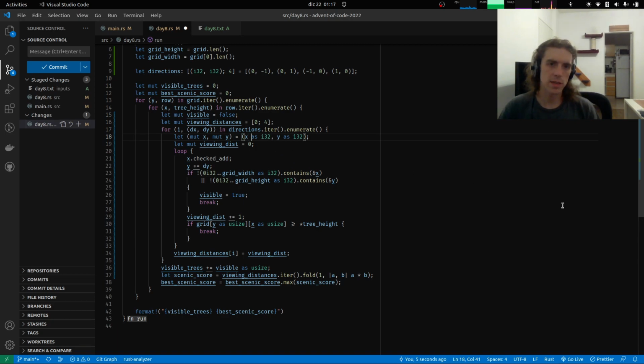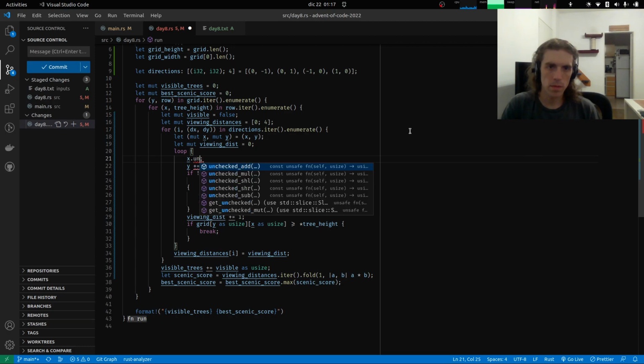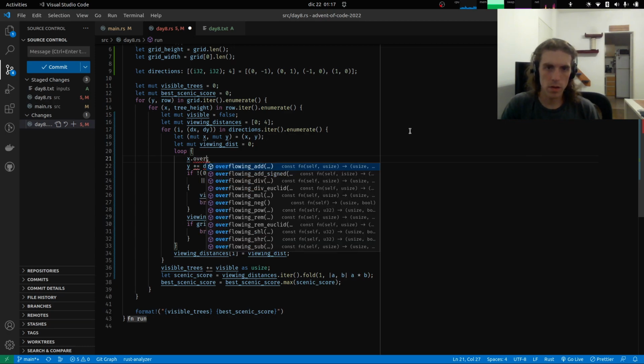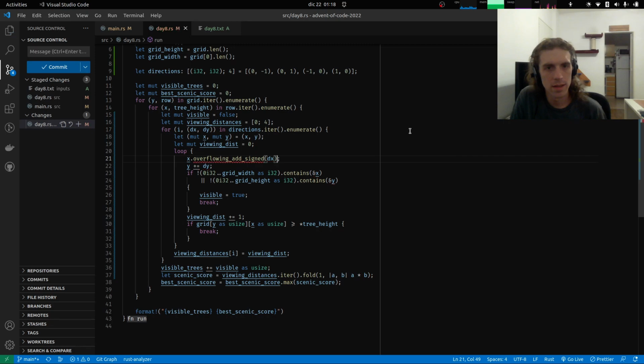I don't want to do a checked add in i32s, but I would like to, we could use an overflowing add signed and pass the dx, and this thing, what does it return?